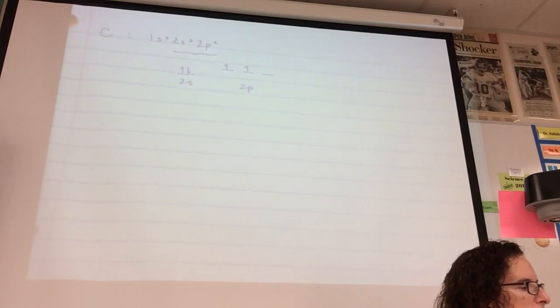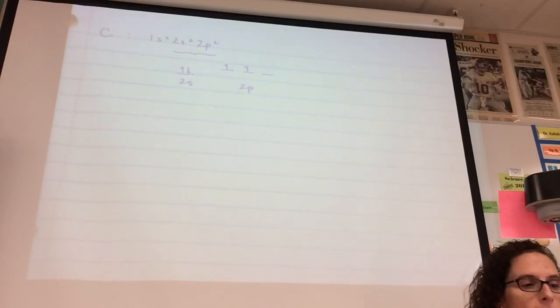As I said, for sp, you're going to blend 1 s and 1 p. For sp2, you're going to blend 1 s and 2 p's. For sp3, you're going to blend 1 s and 3 p's. And let's take a look at these one at a time. I'm actually going to do it backward. That's how the slide progression is, but it doesn't really matter how you do it.